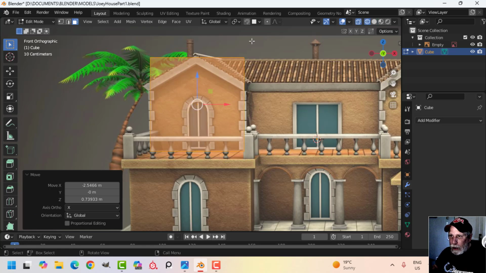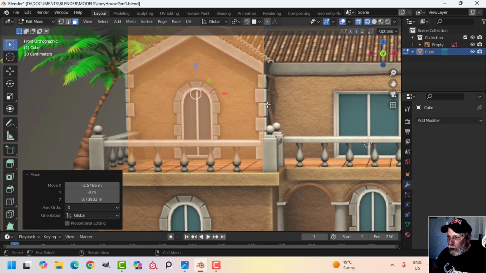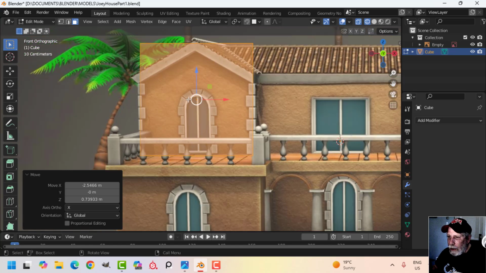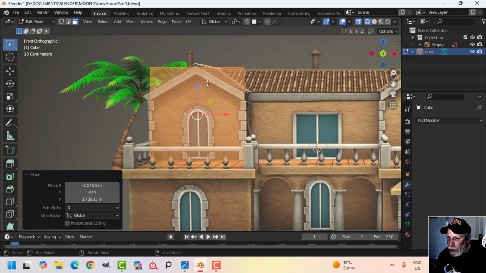And by the way, as you can see, I'm using a slightly different version of Blender, so I hope that doesn't throw you off too much. If you have any problems, just let me know. But most of the stuff is the same. So what I want to do is, I'm probably going to go around there anyhow. Let me just think about this for a minute. I think that's probably an okay width.